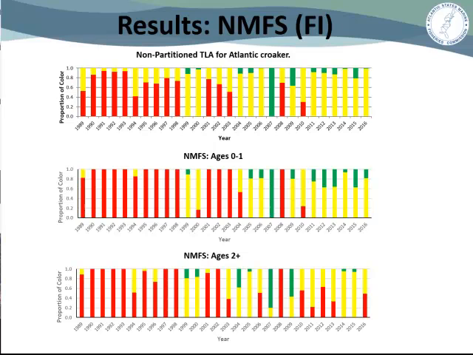All right, for the fishery independent surveys, and these are mostly broken up. You'll have the non-partition one shown, and then the partition ones on top with the partition ones below it. That non-partition traffic light shows a general increase in recent years. The age 0 to 1 was similar to that non-partition traffic light, indicating the overall trend in the catch effort was driven more by ages 0 to 1 in that particular index. And then for ages 2 plus, it shows a little bit more of a decline in that older age group that was apparent in recent years, even though you do get a couple of years in the green in 2014 and 15. You're seeing a declining trend a little bit in those age 2 plus, which is kind of what we're seeing in the commercial and recreational.